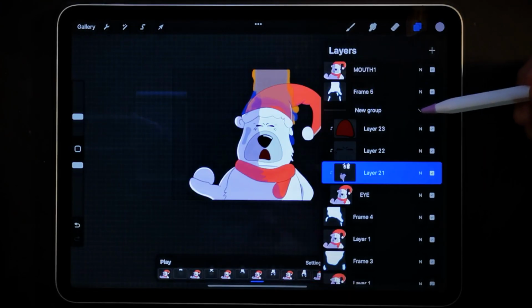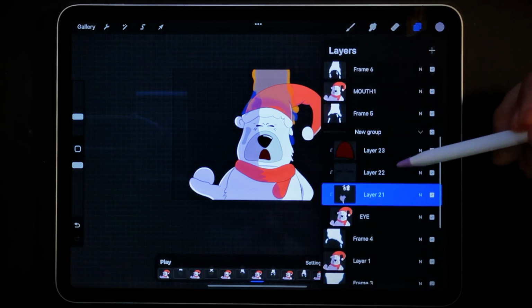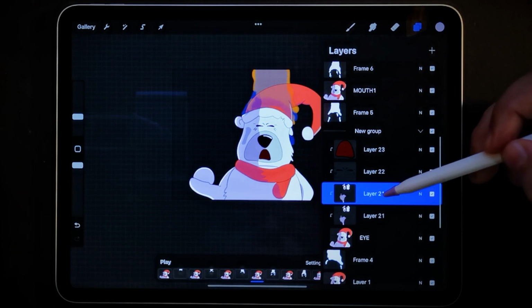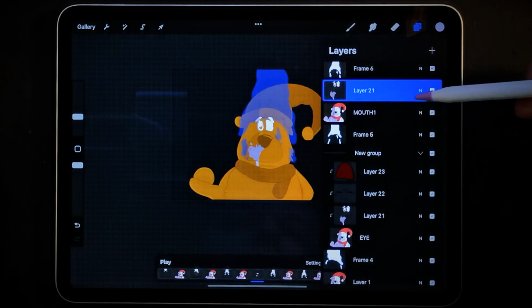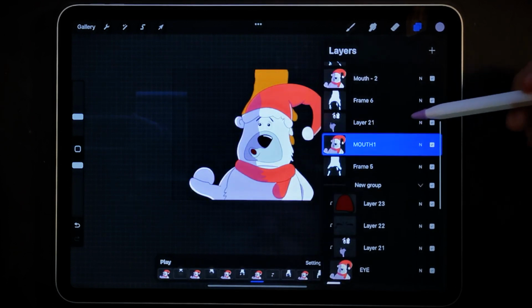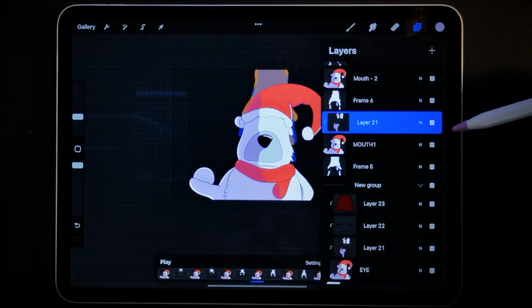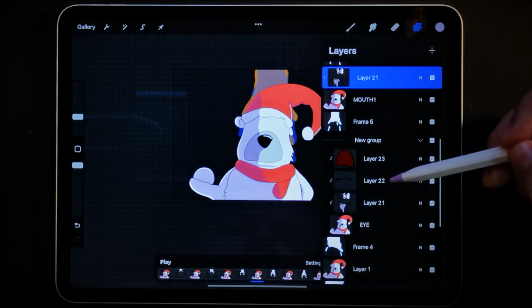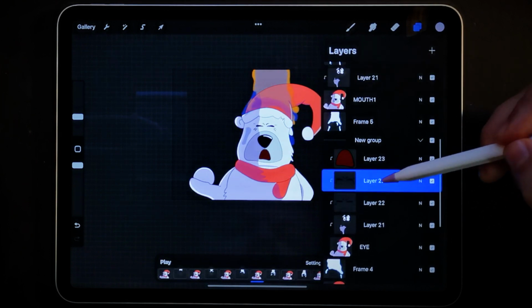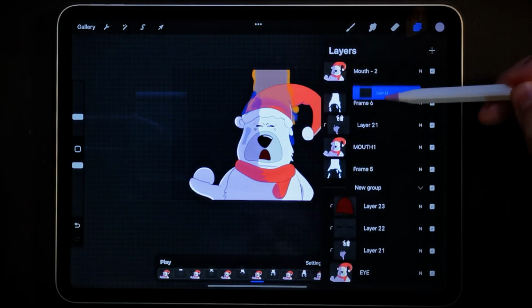Now that that is done, I'm going to reuse the mask we used to hide the face by duplicating it and placing it above the sixth frame, the frame we are going to work on next. Also duplicating the eyes, because it's going to be the same on that layer as well.